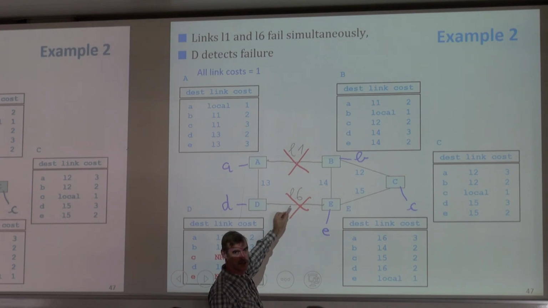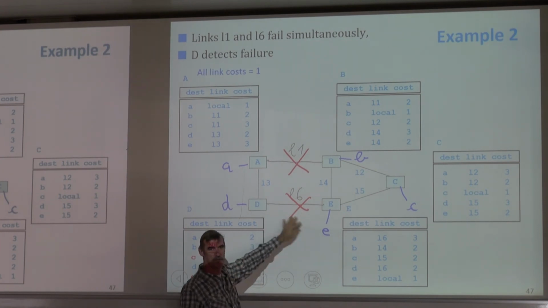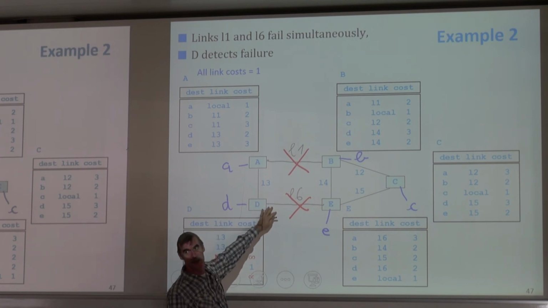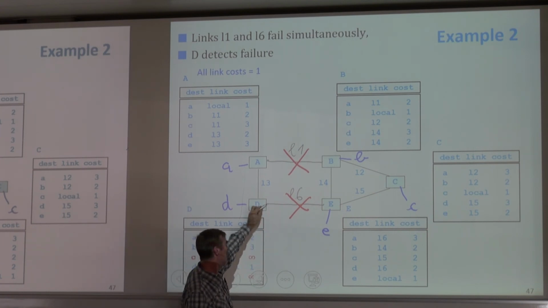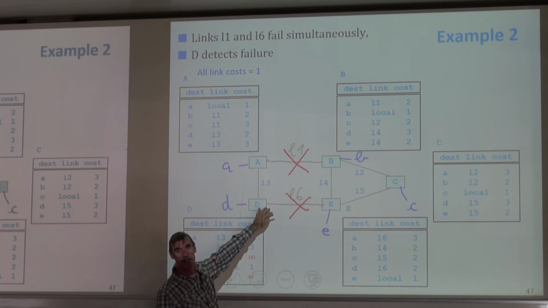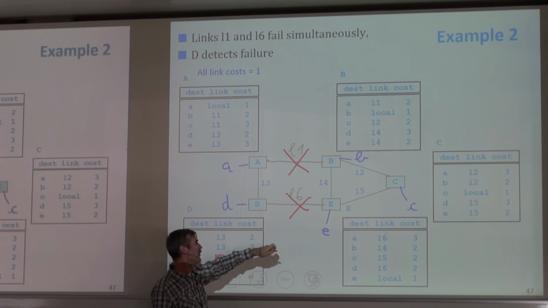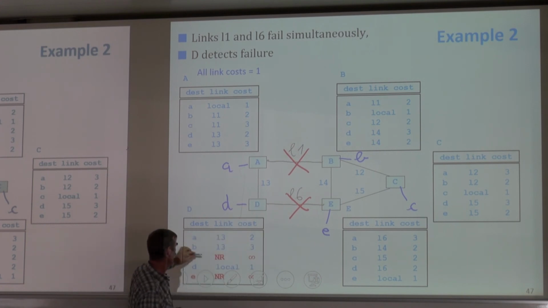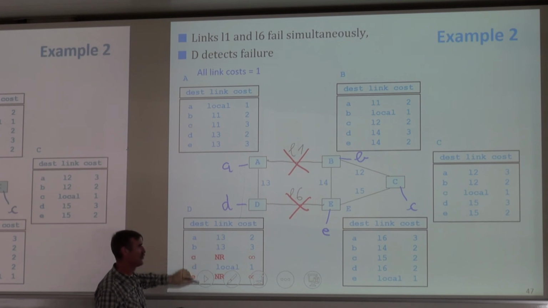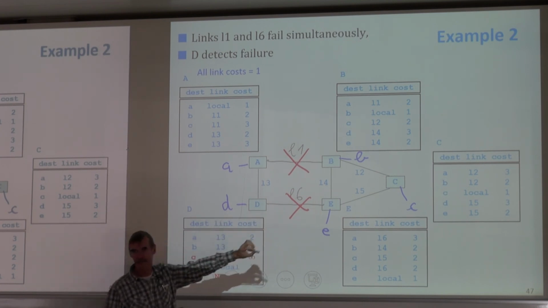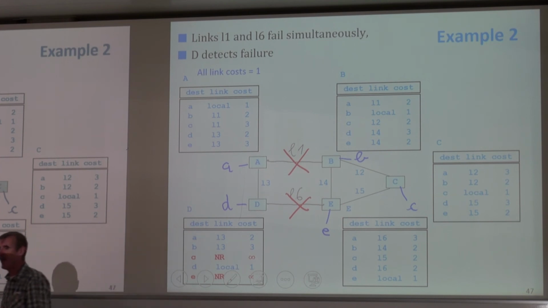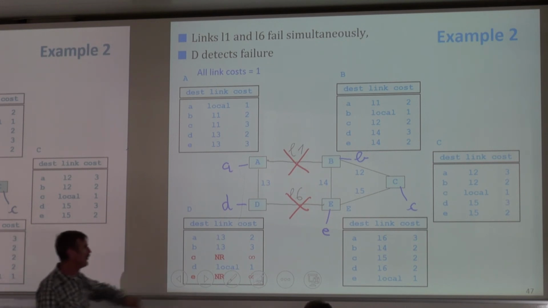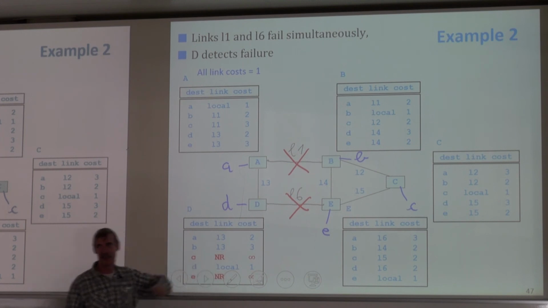When the link goes down, certainly this is detected by absence of those updates. It can also be detected in other ways. For example, if you break your Ethernet cable, a LED will stop lighting, blinking here, so your operating system can detect that the link is down. So whatever the reason, D detects it, and then, as before, kills the entries that were pointing towards E, which is intellectually the same as saying, as if I had received from E the information, those distances are now infinite, which is a way of doing what we call distributed Bellman Ford. The next hop was E. If E is down, then we adopt what the next hop is saying, which means now it's infinite.